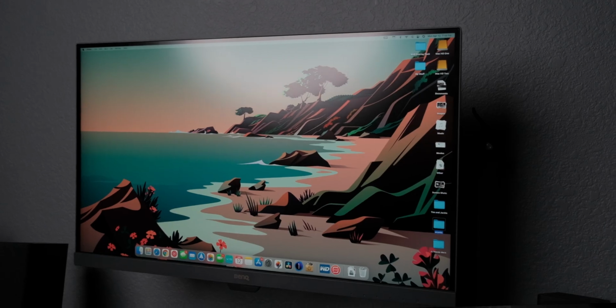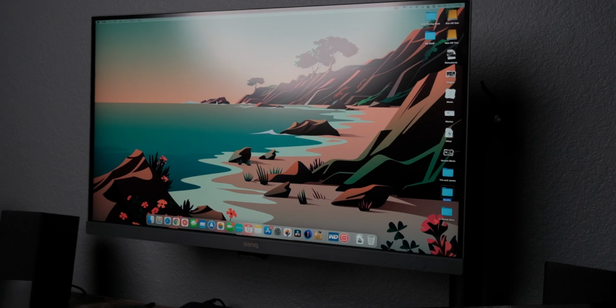So now moving on to the screen that I got for my desk setup, I ended up going with the BenQ PD2700U, I believe is what it is. This monitor was definitely probably the best bang for buck when it comes to image quality and color accuracy. For any kind of photo and video work, color accuracy was one of the more important things that I wanted when it came to my monitor. So yeah, I ended up going with this one and I've been absolutely loving it.